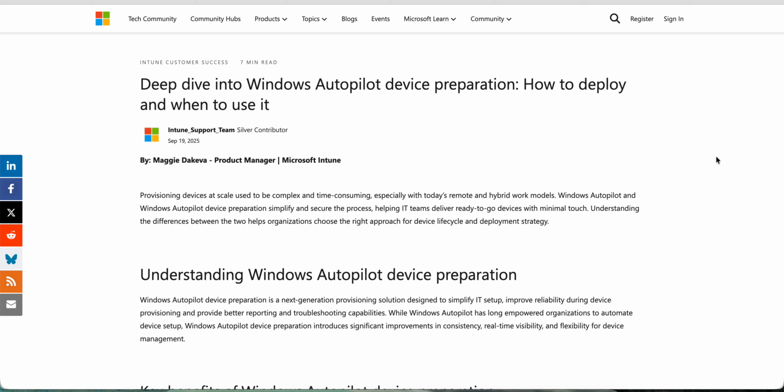Windows enrollment into Intune, right? As you can see on my screen, I will also show you how you can create the Windows Autopilot profile, and what other things you have to do to enroll and manage your Windows devices. But let me quickly show you this article, which is already written by Microsoft, so I don't have to explain.